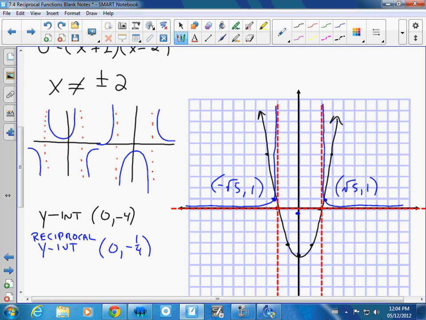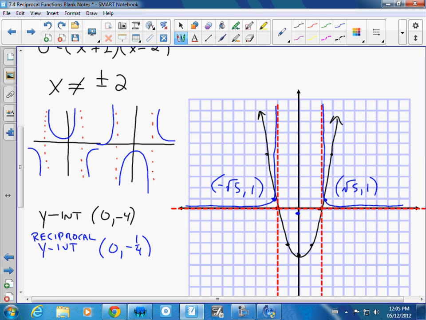Do it always as the original, right, because it's more accurate. Root of 5 is better than 2.2. Because it's the point that's exactly the same. Look, the black line is the original, the blue line is the reciprocal. It's the point that's exactly the same on both graphs. You just plug it in your calculator, right?